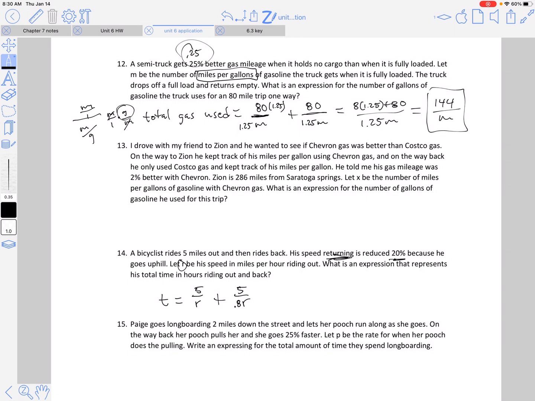Okay, now I haven't actually put this in a calculator and I don't have one nearby. I already did this one in the calculator earlier. So I am going to multiply so that we have a common denominator, and then I'm going to do 5 times 0.8 plus 5, and then I'll put that in my calculator, divide by 0.8, and I'll get my answer, but I'll let you do that.